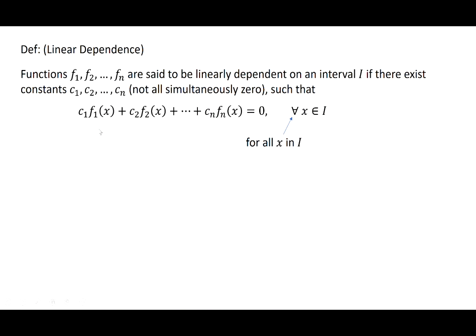Let me ask you one thing. Suppose I make C1, C2, C3, all of these C subs, all zero. Then wouldn't this automatically be true? 0 times some function is 0, plus 0 times something, every one of these is 0, so it adds up to 0. The only thing is, that is a no-no. You can make some of these constants zero, but at least one of them should be non-zero. Not all constants C1 through CN can simultaneously be zero. Having said that, now I'll show you quite a few examples so that you will really grasp it.